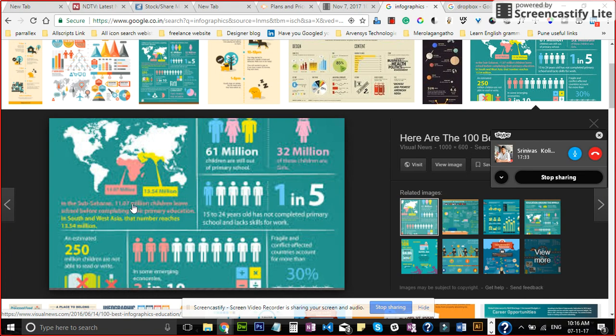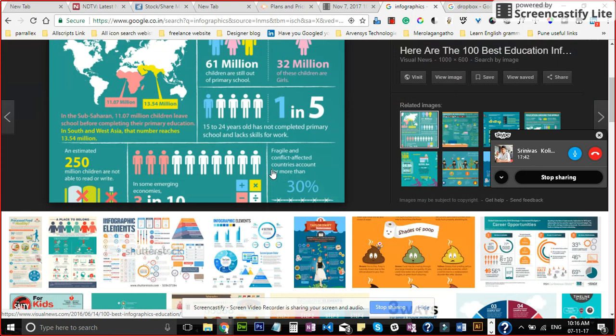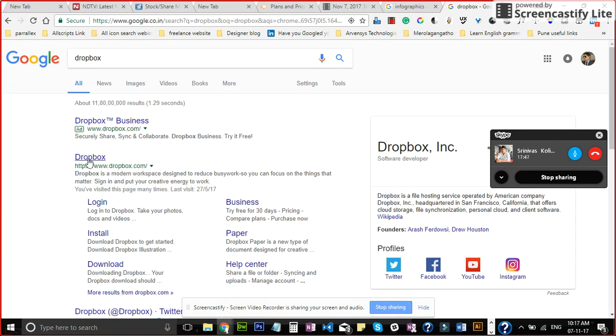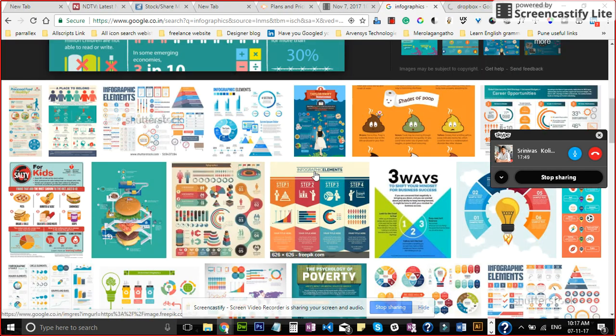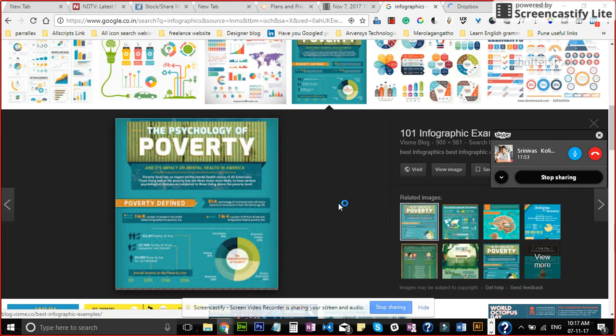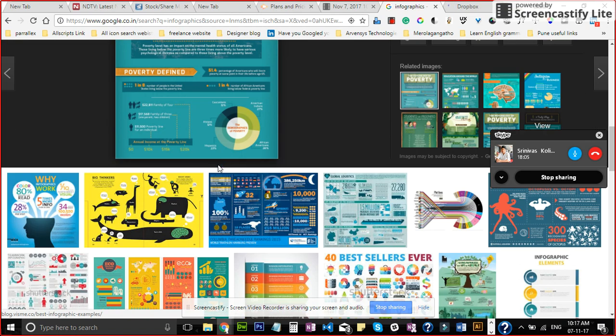See here it talks about populations. I think 61 million children are still out of primary school. So it talks about some topics. Let me show you the example which I have created, the psychology of poverty. It is shown through infographics. These infographic images give a better understanding of the topic.